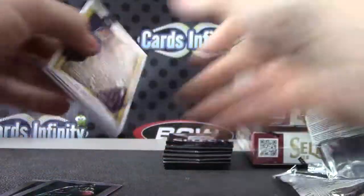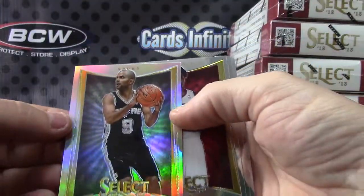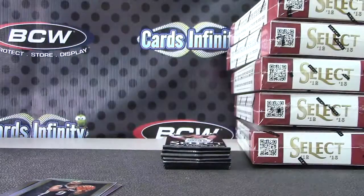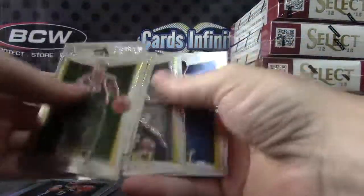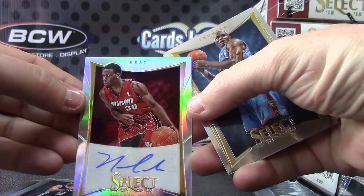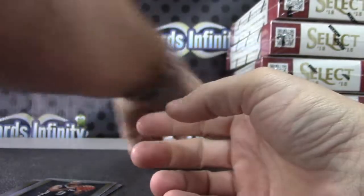Take them off. Markeith Morris. Markeith Morris. Tony Parker. Tony Parker — all day, I'm out of that one, man. I think I have to check — I think I'm out of that one. Gary Payton. Number to $1.99. Prism version. Norris Cole. Jeremy Lin insert. Two packs left, one more autograph.